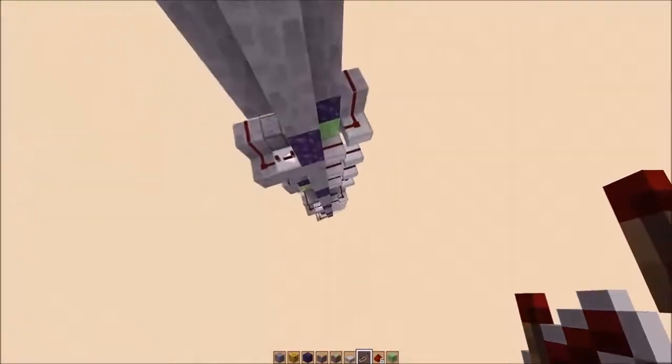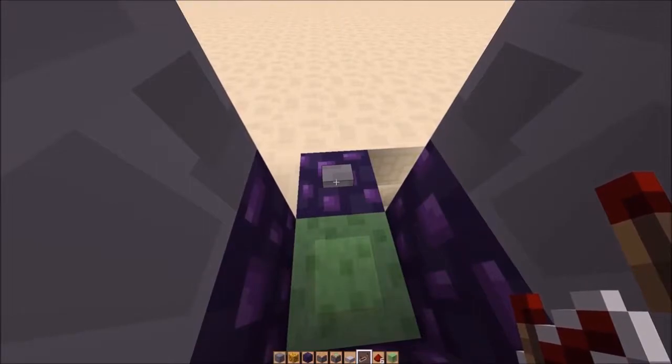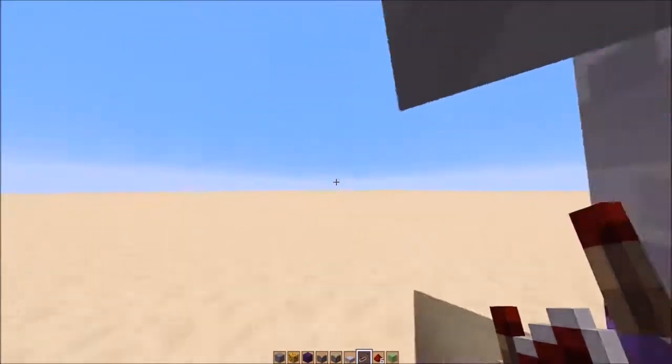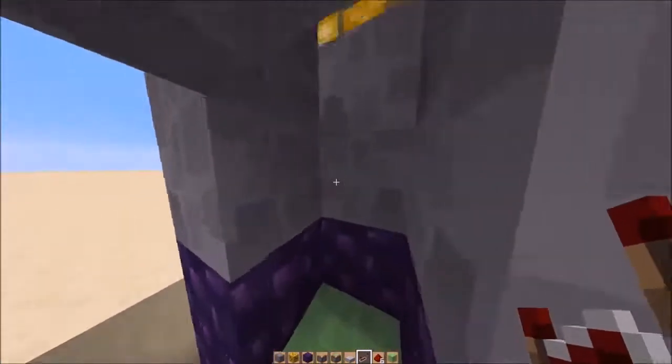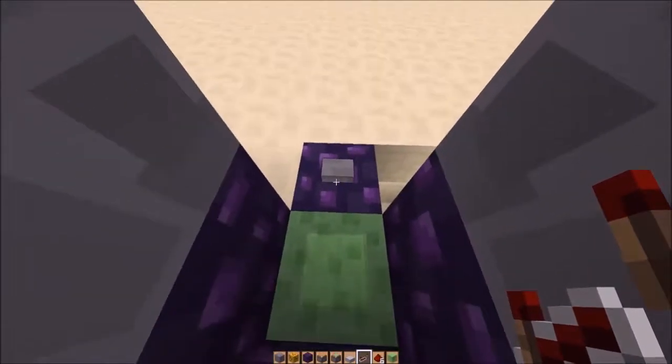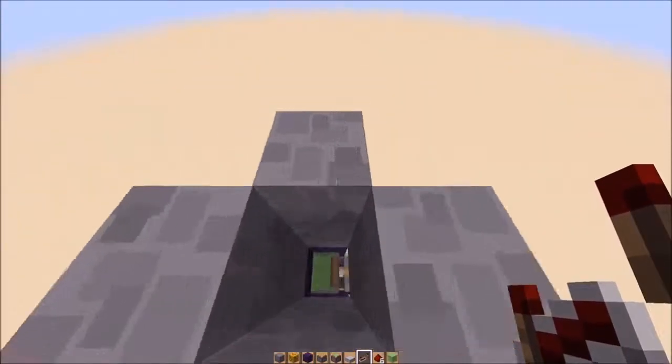So that way it will actually work properly. Unfortunately, I can't do redstone, even though I'm doing a redstone tutorial. This is just a very bad idea. But anyway, I don't even know why you're watching this video. I'm not, like, teaching you. This is terrible. Anyway, then we'll test our elevator. It comes up just like that, perfectly.